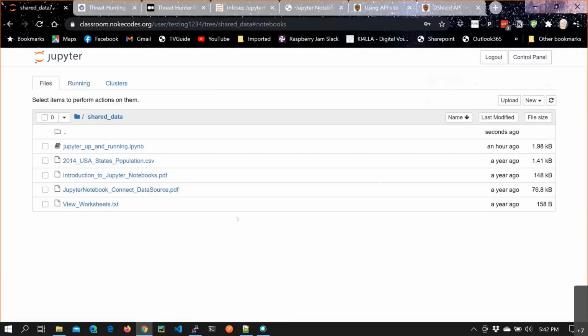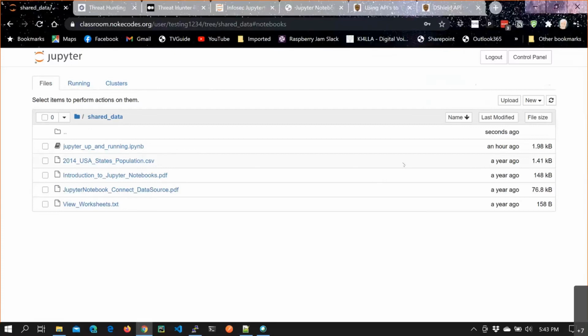I'm going to do a really quick introduction, following along with this worksheet. Basically it's a way to have interactive programming in what they call a notebook.